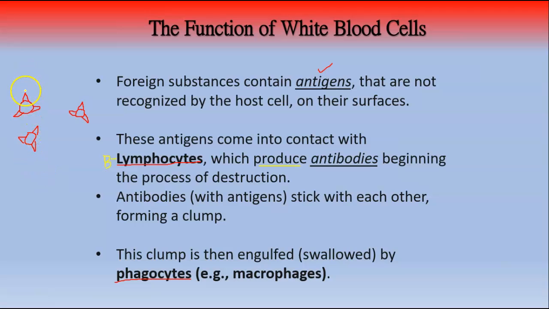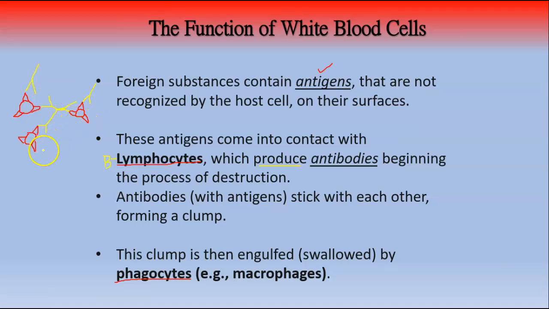So you would have an antibody, let's say this antibody here binding to this antigen. The antibodies are Y-shaped. You have another antibody here binding to this antigen, another antibody here binding to this antigen, and another one binding to this one. So the antibodies would bind to the antigens, one binding here, and so forth.